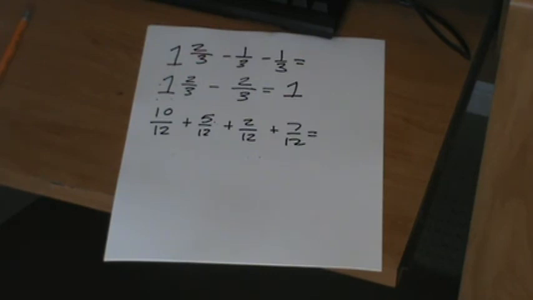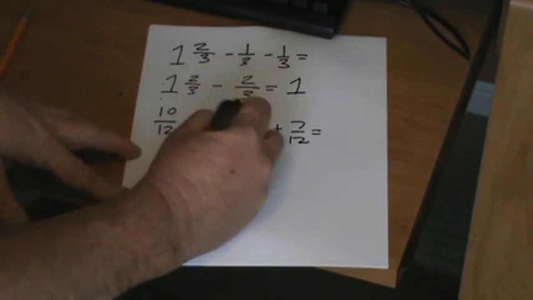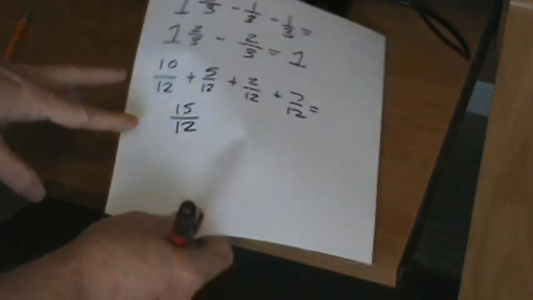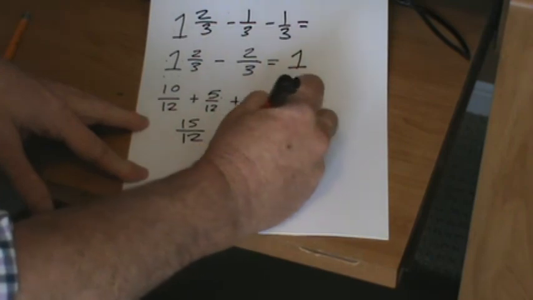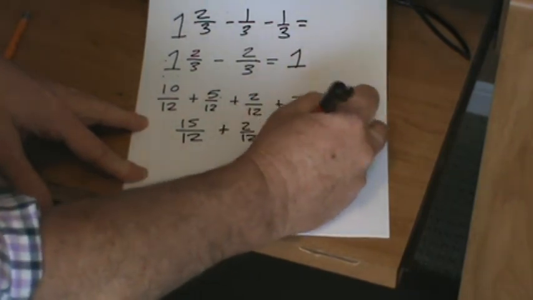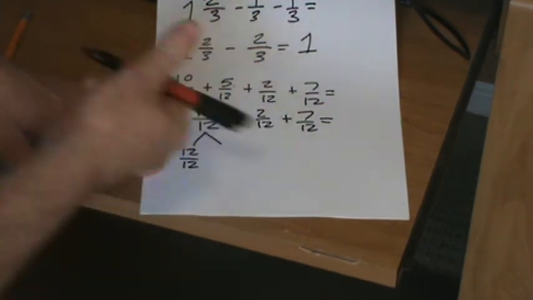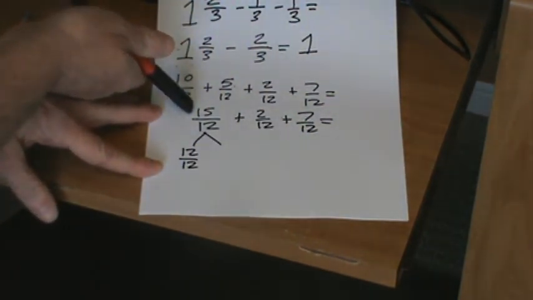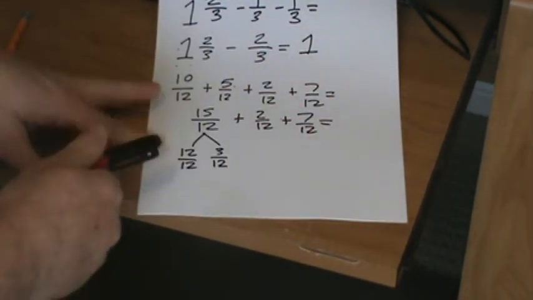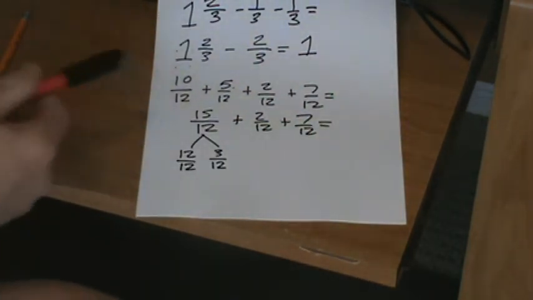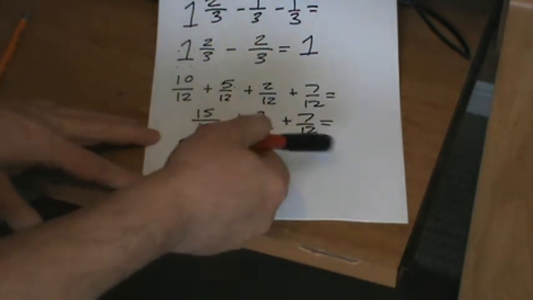Let's go ahead and just add these two together. 10 + 5 is 15, so we get 15/12. So we have 15/12 + 2/12 + 7/12. Now I'm going to use number bonds here. I'll make 12/12. How many are left over? 3. 15 - 12 is 3, so 3/12. So now I know I have 1 and 3/12 here. So let's start adding the 3/12 + the 2/12 + the 7/12.